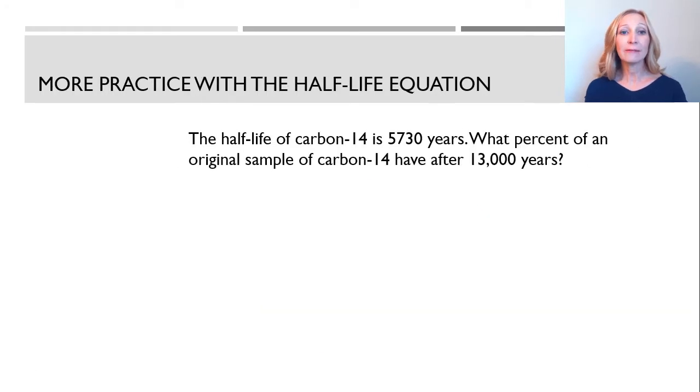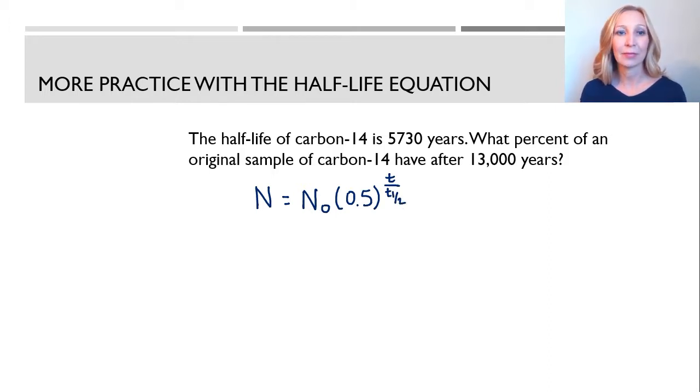The half-life of carbon-14 is 5,730 years. Now, carbon-14 is the isotope that is used in radioactive carbon dating. What percent of an original sample of carbon-14 would we have after 13,000 years? And I'm going to assume full amounts of significant digits on all of these numbers, so I'm going to give it 4 significant digits. So we have n equals n naught times 0.5 raised to the power of t over t half.